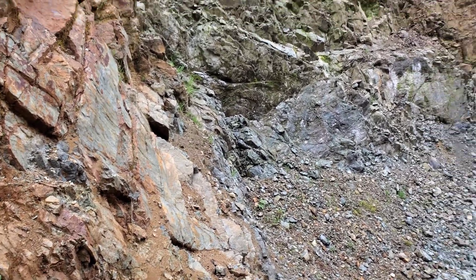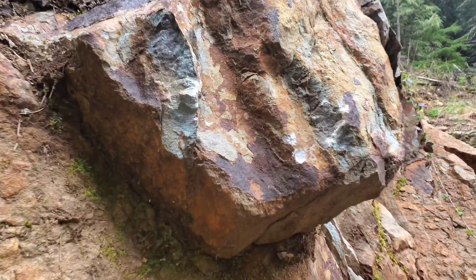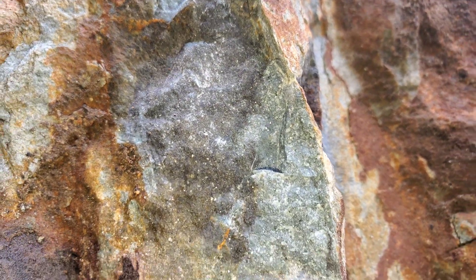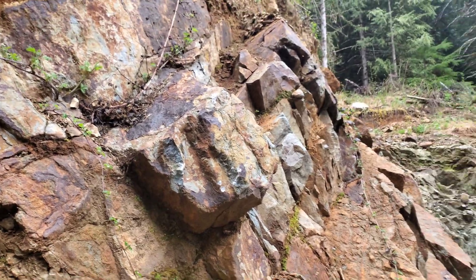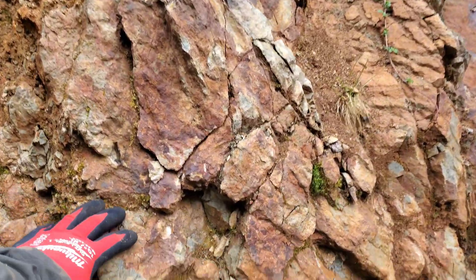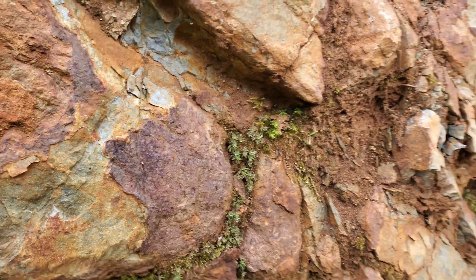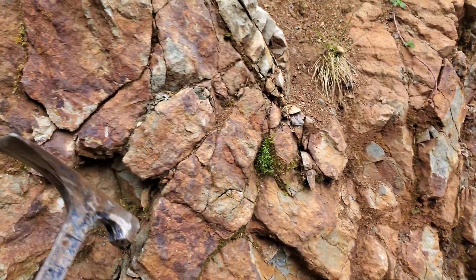That over there looks like the rock I first pulled off — similar rock type. This one's a little bit different. First chip off right here, you can see disseminated iron pyrite, so there's a bit of mineral in there. First glance, I don't see anything that's really substantial — no major showing.